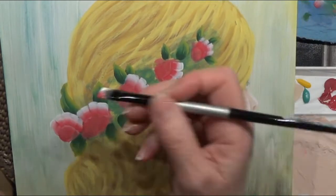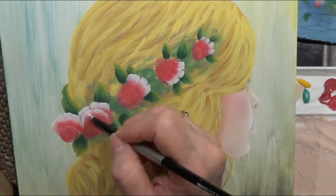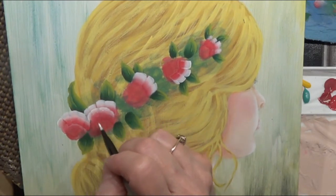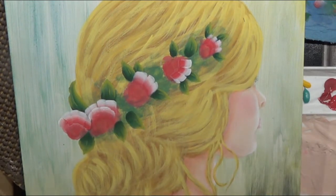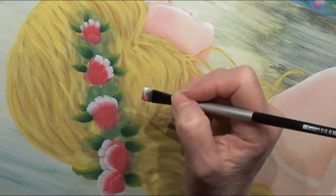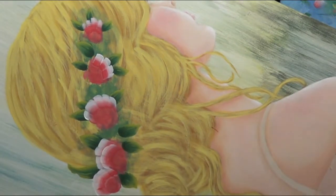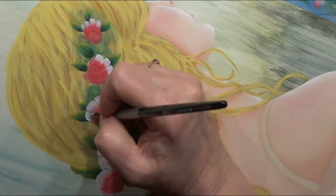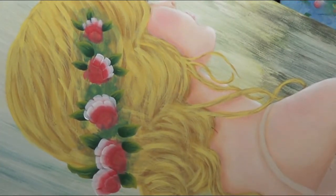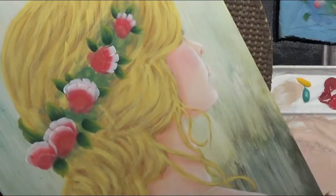So I'll move on to the next one and put a second layer in here. So I did two across the back, slightly curving them, and then two kind of almost making a C stroke, a backward C stroke and a forward C stroke. So I'm going to put an extra stroke here. Almost a C stroke. It's like a half a C. And put a stroke here, like a half a C. And then put a layer in here. I'm going to put a stroke here because it needs it. And a stroke here because it needs it.